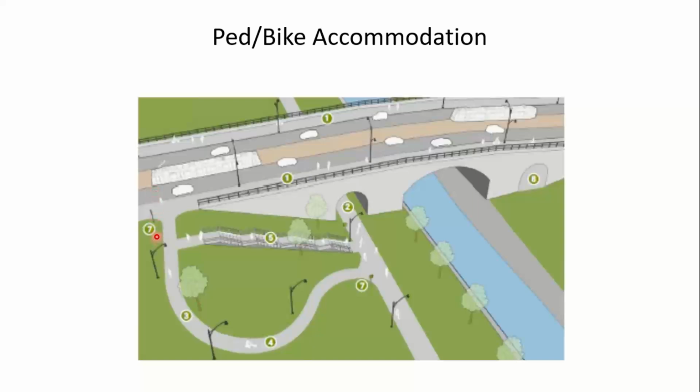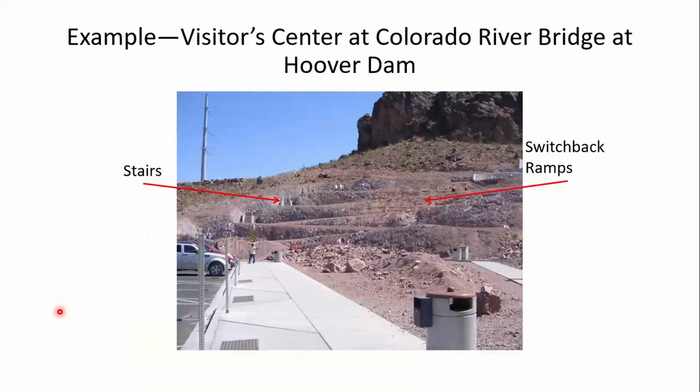And I like what they've done here. Notice they have this path for cyclists, and also hopefully it complies with PROWAG so that this could be used by disabled, mobility impaired users, but also to provide a more direct path for the able-bodied. They also have several flights of stairs here. So that's a schematic. This is a little bit different situation, but here's an actual photo.